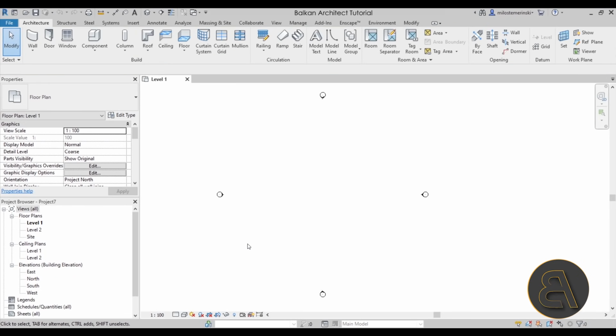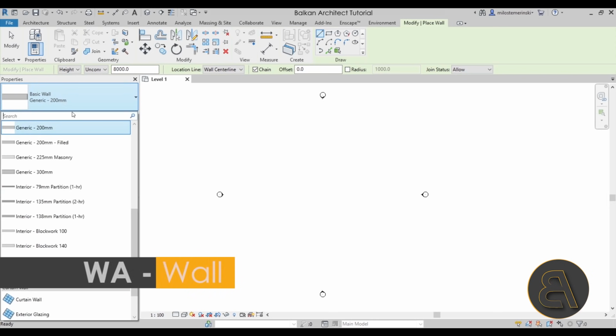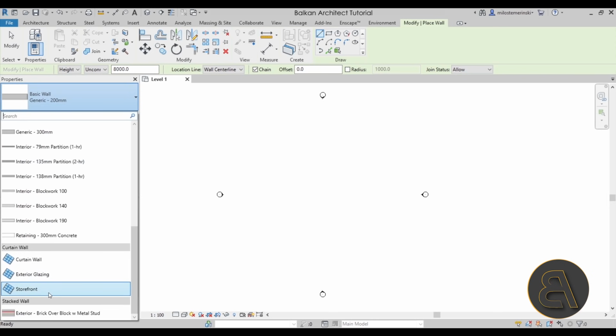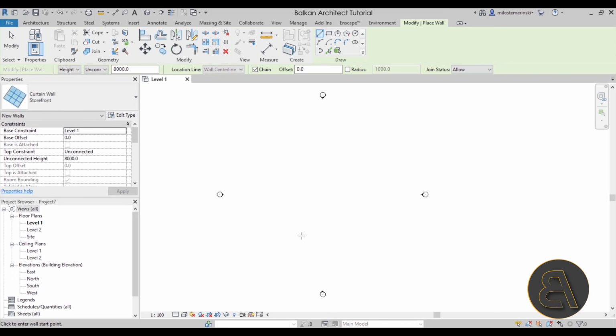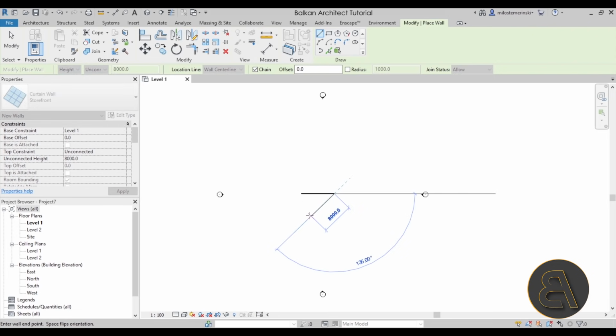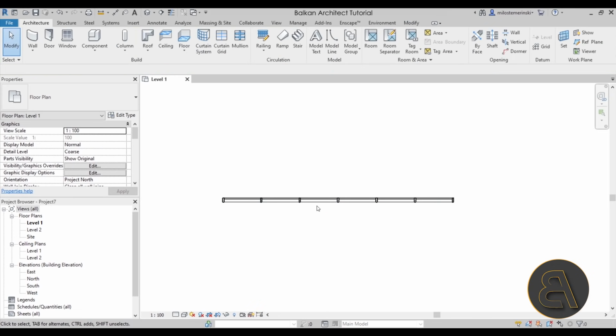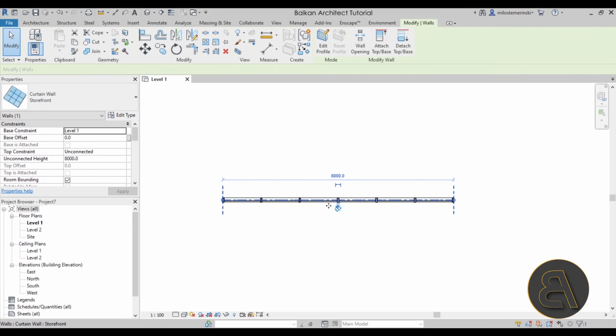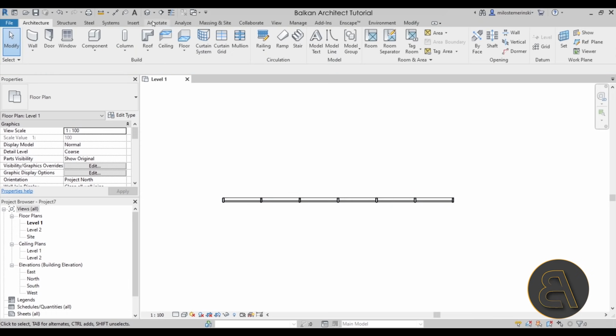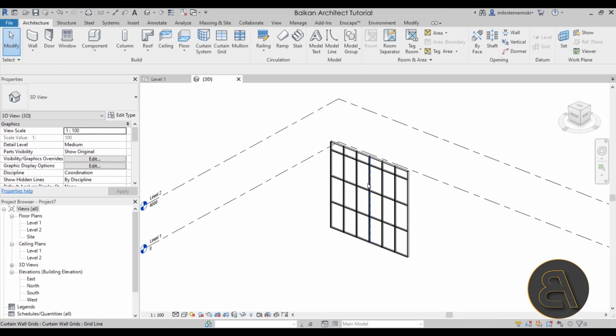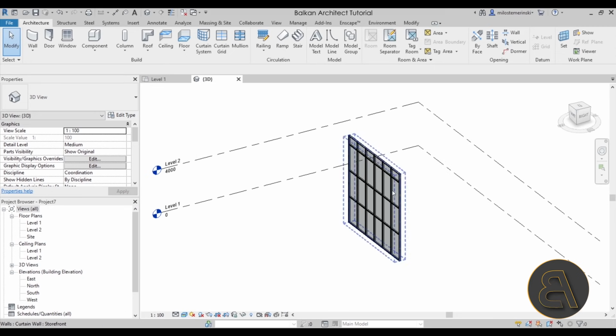And finally, let us explore the curtain panel approach. For this, we have to go to the architecture tab, go to the wall command, and then let's pick out a curtain panel. I'm just going to go with the storefront one, and then let's place a wall segment here. Hit the escape key a couple of times, and let's just flip it towards the other side, and then we can open up a 3D view. And here I can switch this to realistic just to see what we have.